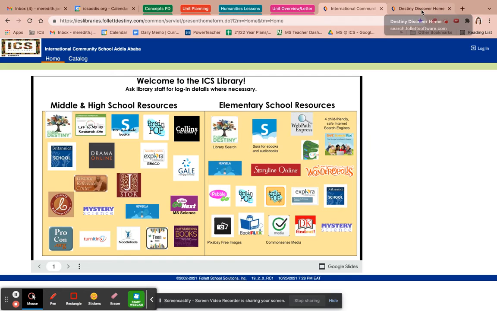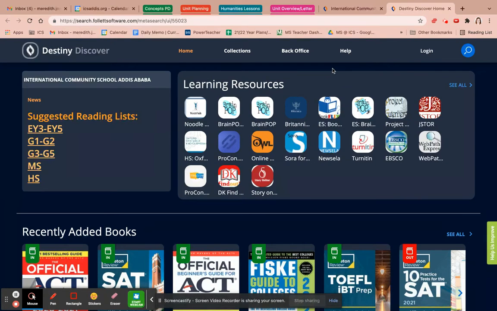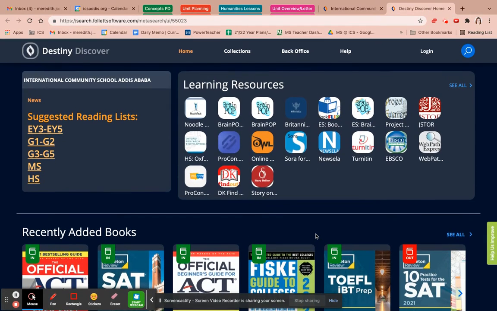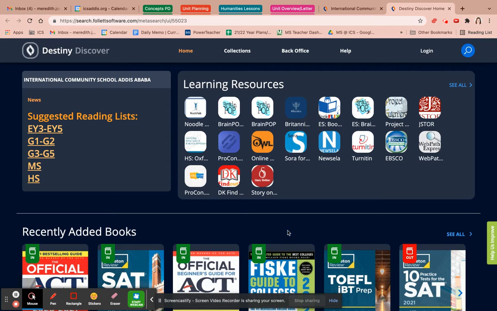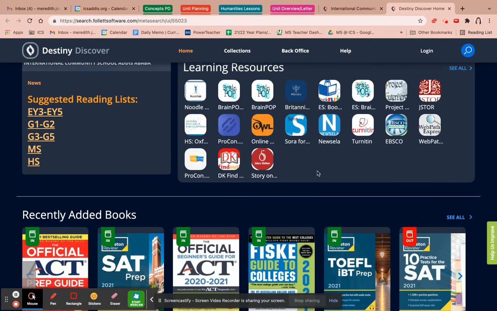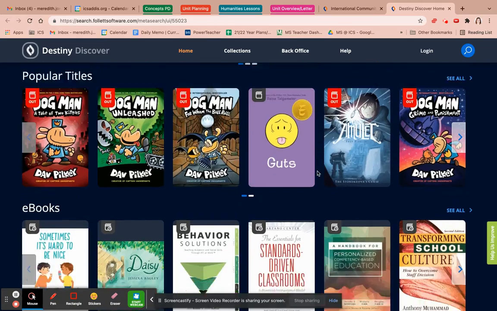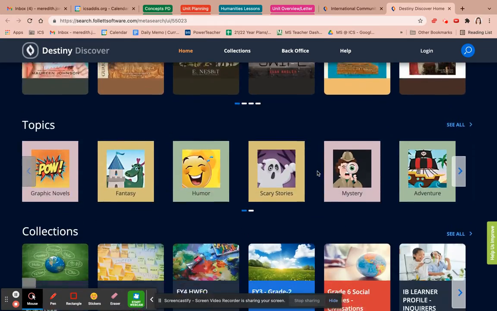Okay, so looking over here, this might be new to some of you, but we did use this in grade 5. So there's a lot of different learning resources here that at some point or another you will find you need all of these, or mostly close to all of them. But I'm not looking for any books or anything right now. If you want to scroll this on your own time, you're welcome to.